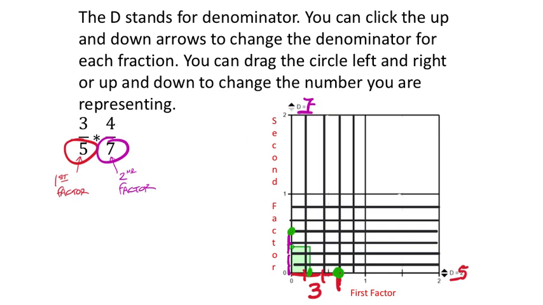Now what's going to happen is as you move those, you're now going to have this shaded area, and it should be green in there, something like this. And that's what you have to have, because remember this was, let's go back here, 1, 2, 3, 4. Yeah, 4 parts. 3 parts on the first factor because of the numerator, 4 parts on the second factor because of the numerator. The denominator tells you how many parts to split it up into. Now, that's a 4 by 3.